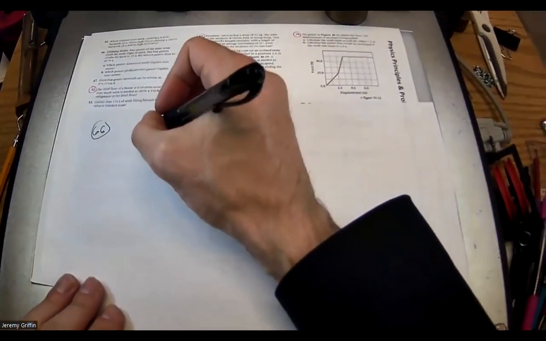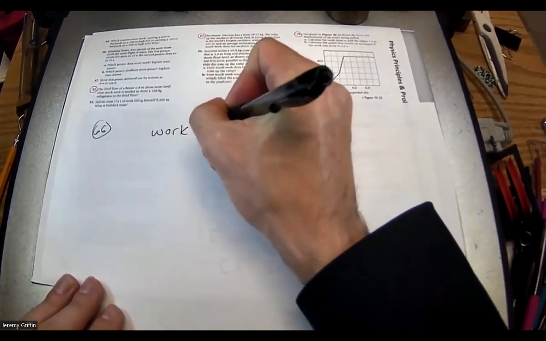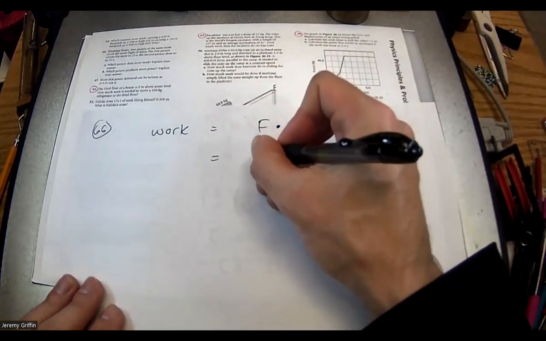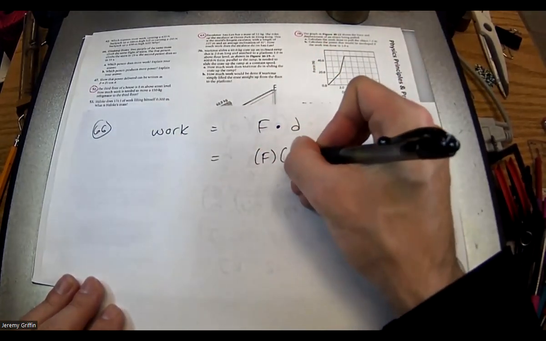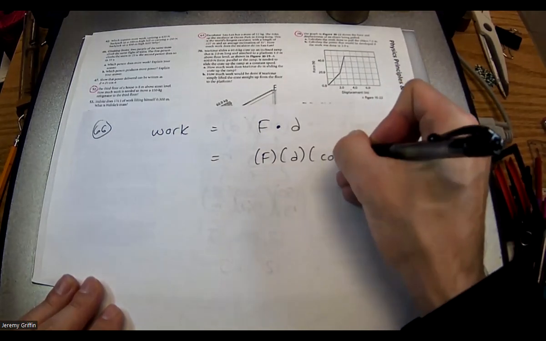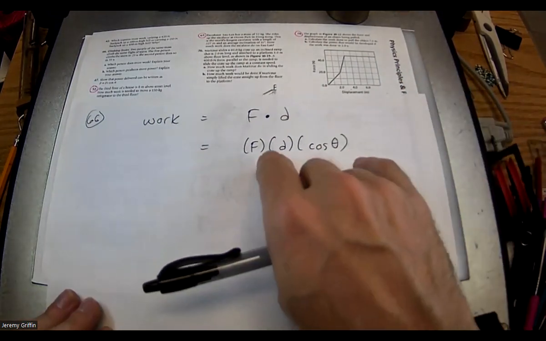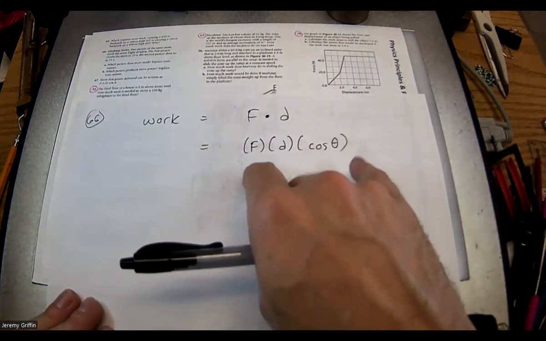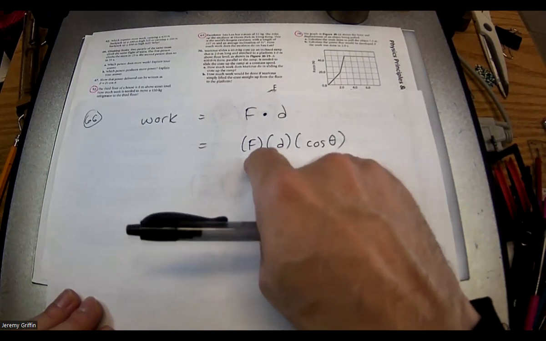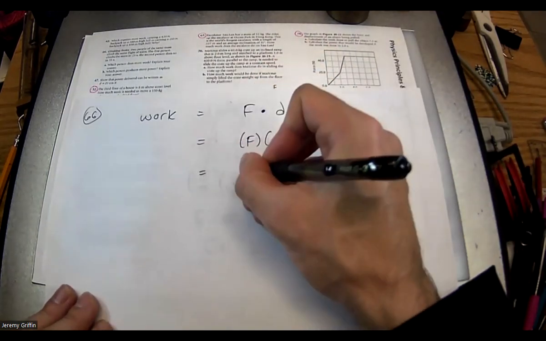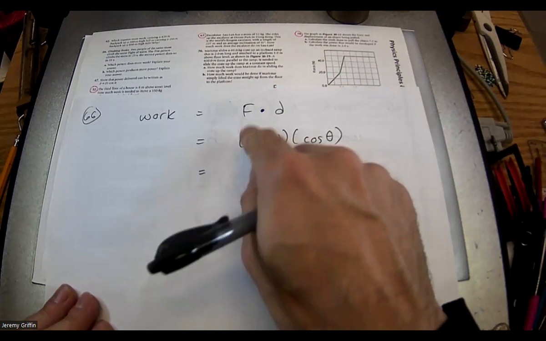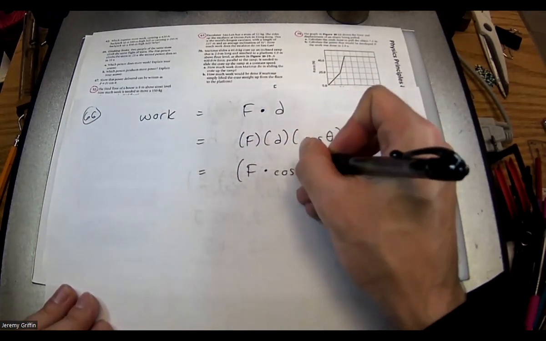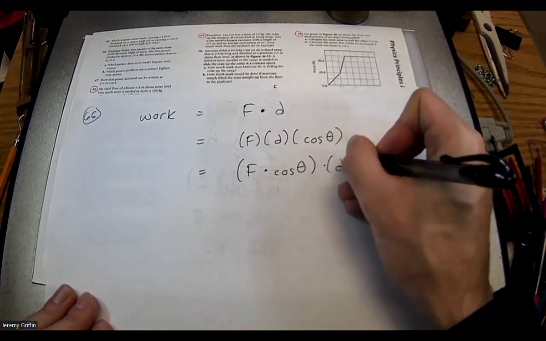So we need some version of work is force dot distance. But you guys remember force dot distance is the same thing as the magnitude of the force times the magnitude of the distance times the cosine of the angle between those, right? It's one way to interpret that. Another way to interpret that is it's just the components that are parallel to each other, in the same direction. Okay. And actually, I'm going to rearrange this because there's a certain way I like to think of this. I'm going to take this cosine theta and slide it in here next to the force. It's going to be the cosine component of the force times the distance moved, like that.